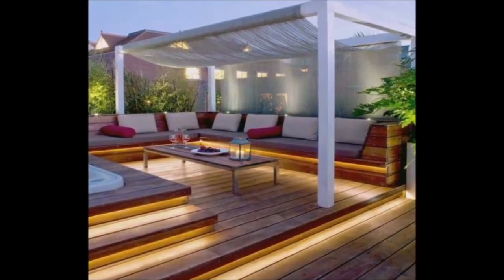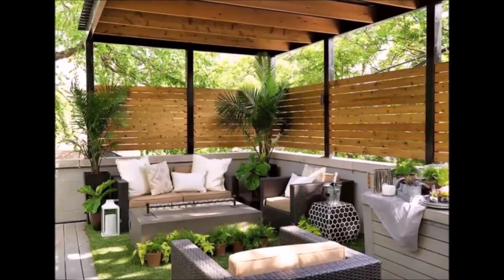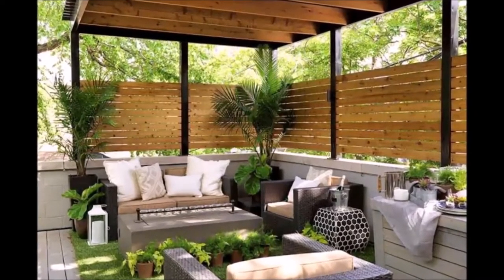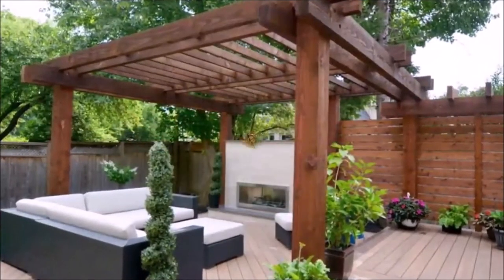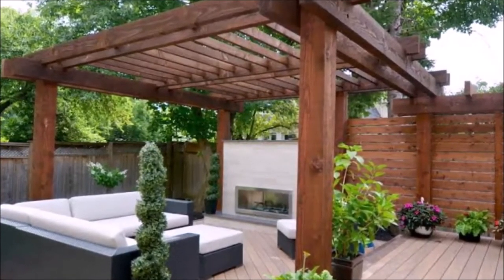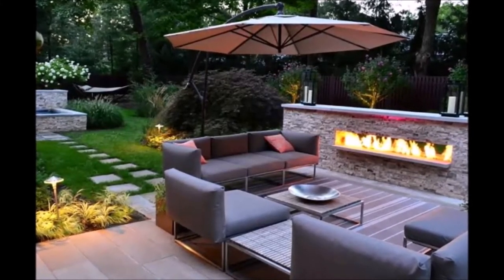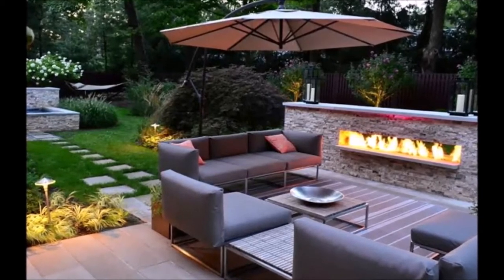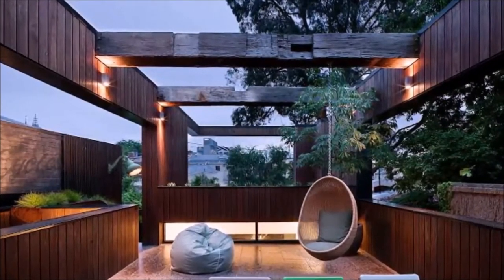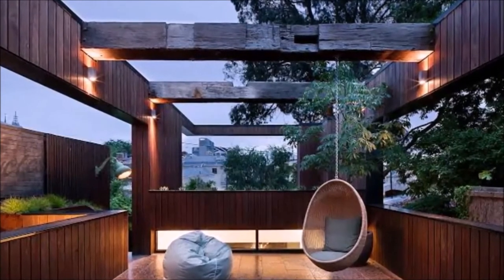Read on for some more small patio ideas and easy outdoor DIY ideas. Hang curtains. Hanging curtains is an inexpensive and easy way to create a temporary wall, perfect for renters and anyone else whose neighbors are a bit close for comfort. Flowing fabric softens this patio while adding privacy.